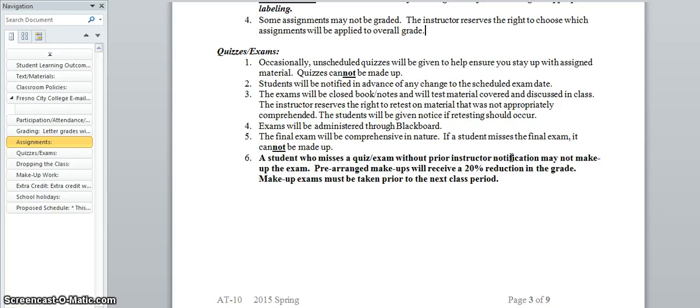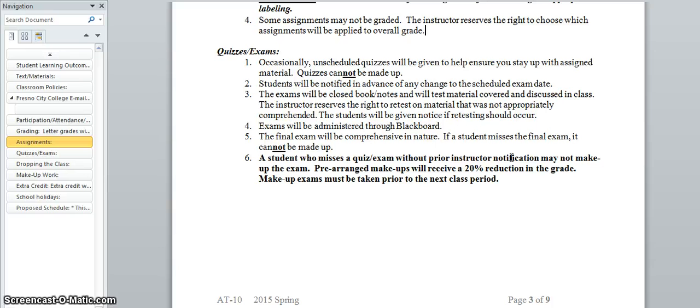They're on the syllabus. We announce them in class, so you shouldn't have any question as far as when those exams are. If you do not make contact with me before the quiz, you're not going to be able to make it up. Those quizzes are not something that you can come to me after the quiz is over and say, oh yeah, I had an appointment, so I couldn't get here.